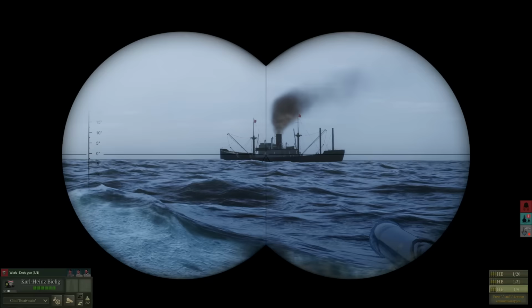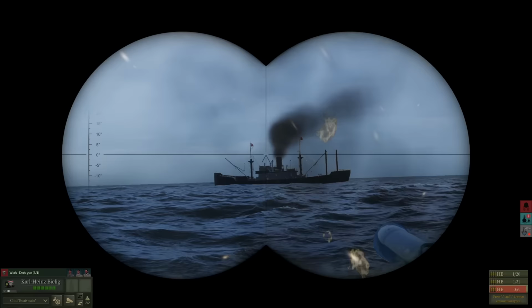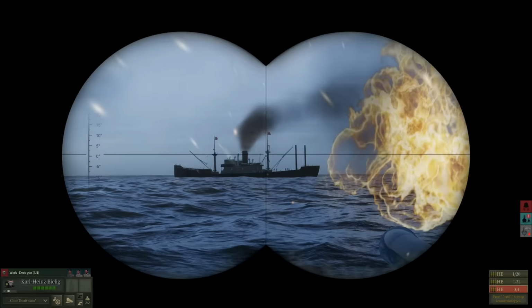Let's start engaging. One away. We have two men, so the reload speed should be pretty quick. And we are going to start slinging 88 shells towards the freighter, hopefully starting some fires on deck. That would be ideal. We do want to make this quick. Like I said, however, we have lots of deck gun ammunition, well over 50 rounds here. Hopefully she will not take that much before going down.